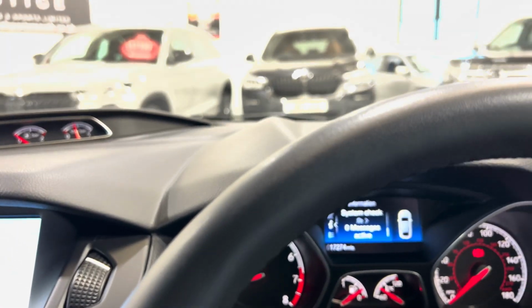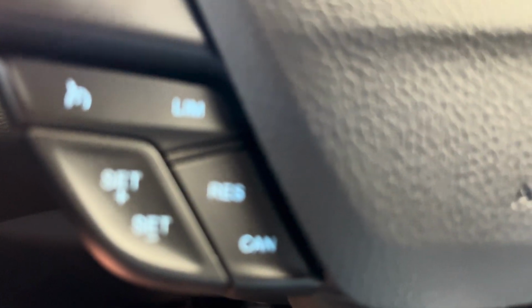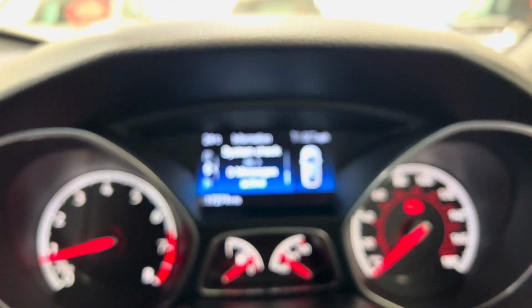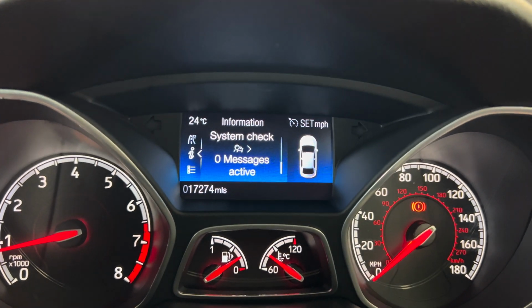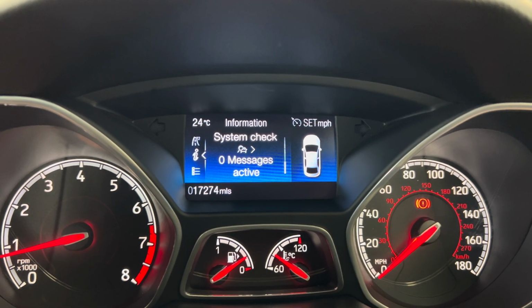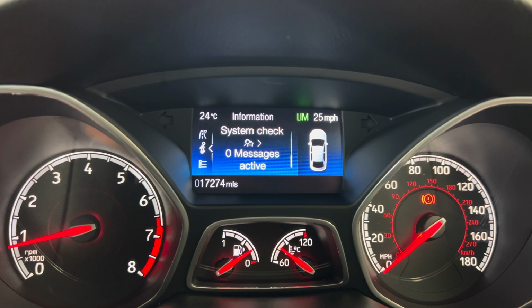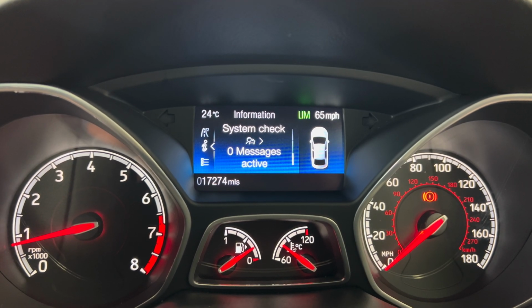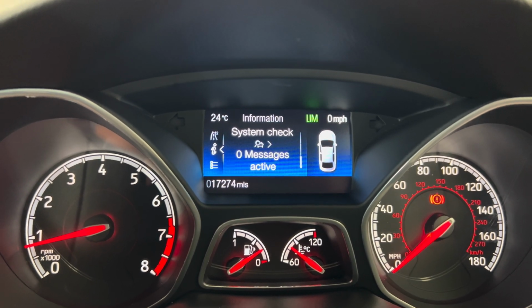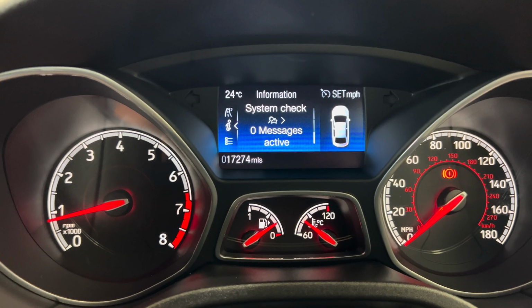Now I'm just going to toot the horn. I think we're pretty much done, I'll just show you the cruise control. If I can get it in focus. So cruise is here, comes up, I'll just turn it off and back on again. See the car picture, it's come up at the top there, and then we can select our speed, or we can use the speed limiter and we can set the speed that we want the car not to go over. So in those zones where you can get caught over a long period.